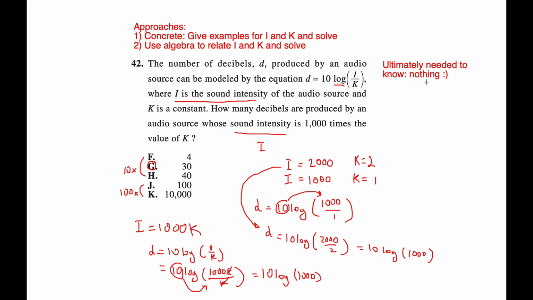As far as ultimate takeaways from this question, now that we've solved it, we can see in retrospect that, as we expected, the math underlying it was relatively basic. In fact, we didn't need to know much at all to get the question right. And now we can see much more clearly what the ACT was up to in writing it. It's very clear that they're up to their old tricks of using abstraction with all these different variables going on, as well as using intimidating language and presentation of the question to make it more difficult. So that's really where the difficulty of this question is, just in the presentation of it.